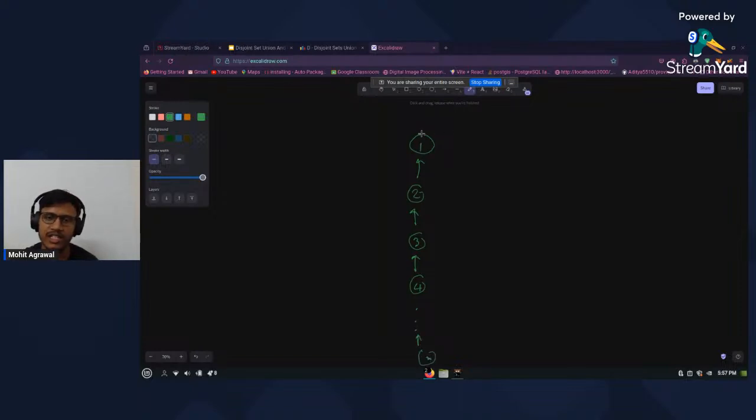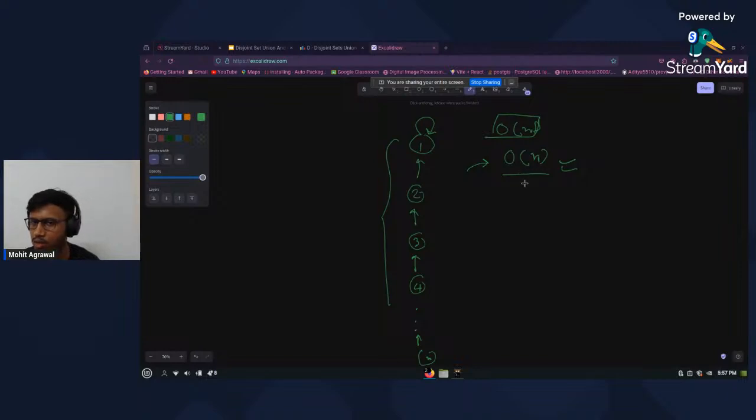So in the worst case, if you look at the worst case of this pretty skewed DSU, you have to go n steps up. So the time complexity will be O of n. The space complexity: we are not using any extra space, but we are using O of n space to represent the DSU. So the time complexity of this find operation is O of n, right?